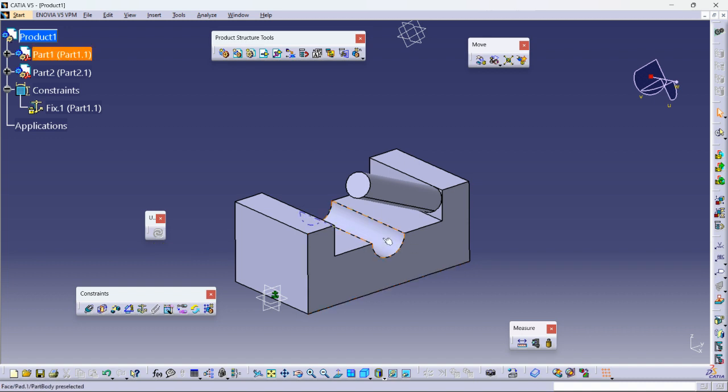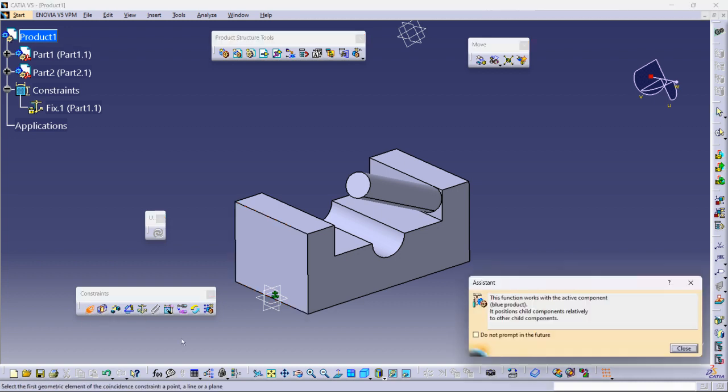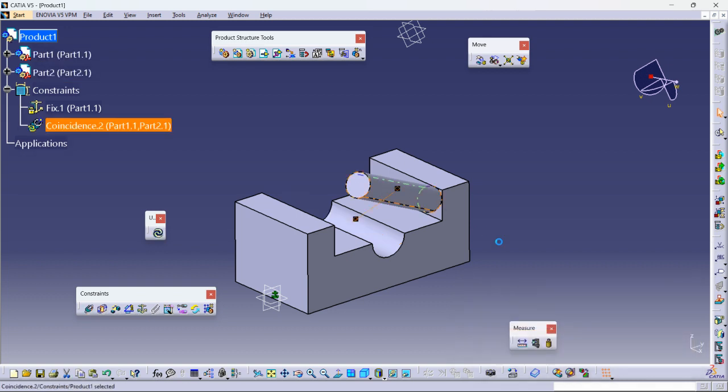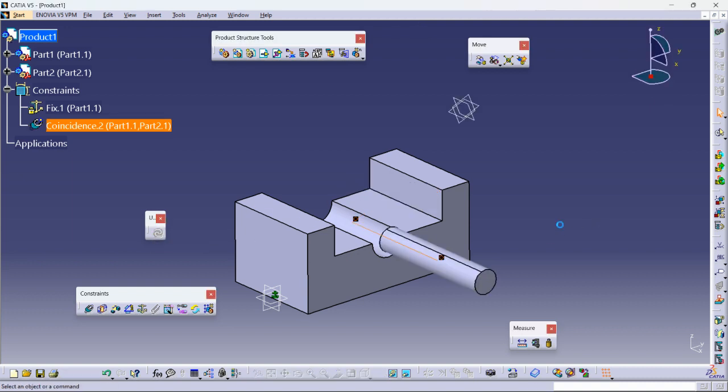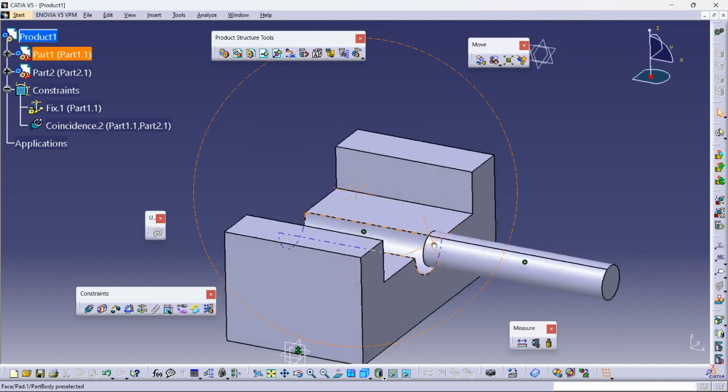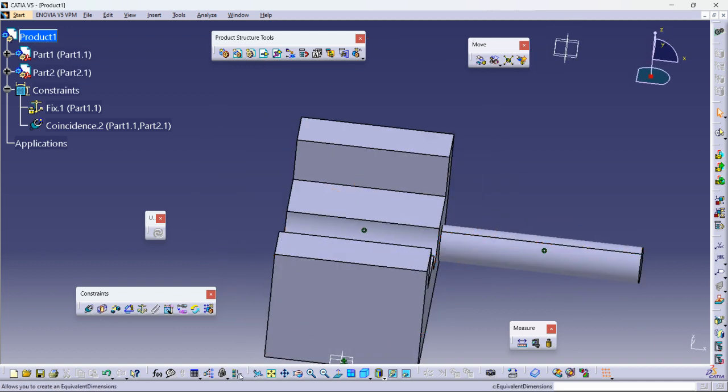See, I am going to give a relationship between these two things. For that, go to this, select coincident, select this plane and this plane. I have selected those two planes and I am giving an update. That got updated.